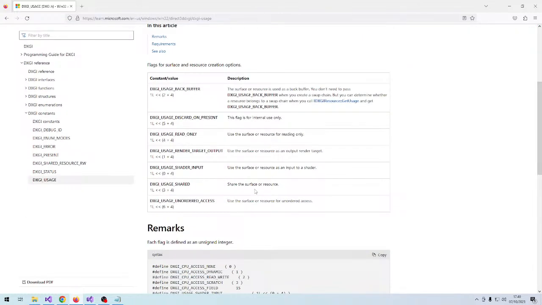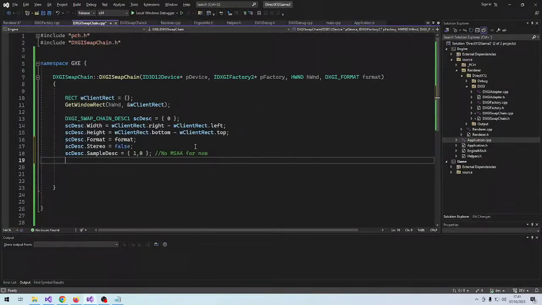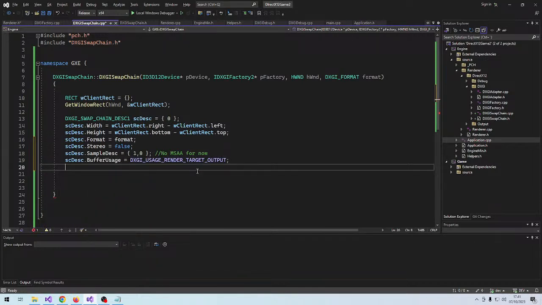A swap chain presents a back buffer to the screen, and the pipeline of the renderer outputs to the actual render target. Therefore, our swap chain description is going to be a render target output.